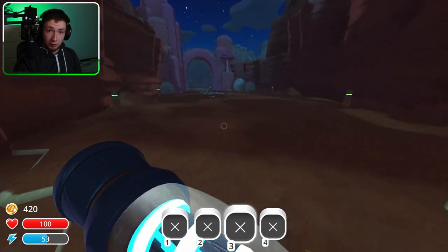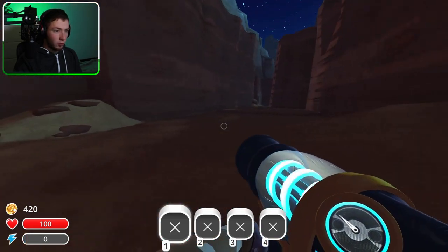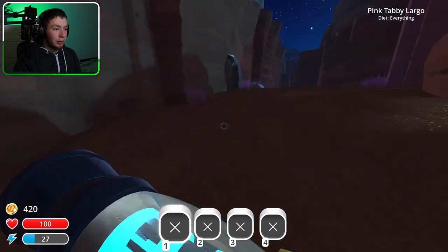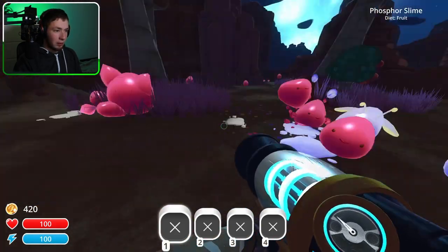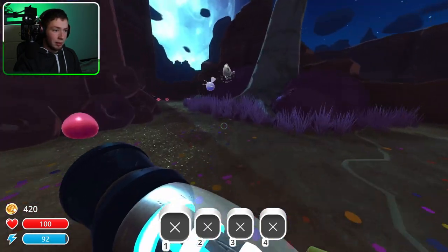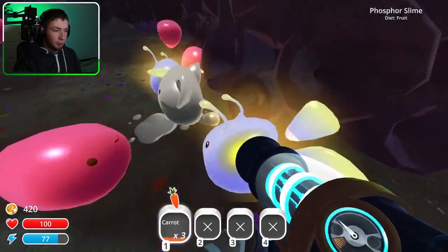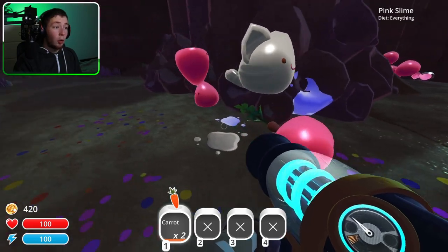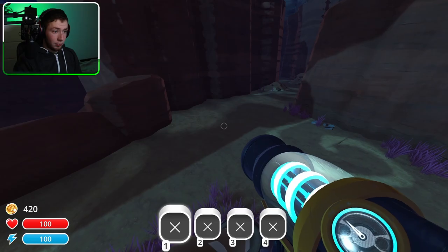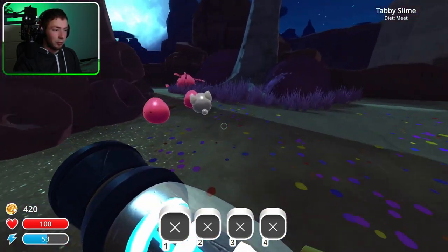Nighttime. Time to see if we can find some phosphor slimes. This should be doable. I also need 4 more of those rock slimes, so hopefully it'll be a good day searching. Ooh, phosphor slimes. However, that's not what I need, so I think I could benefit from having some food that I can feed you guys. Oh, they eat fruits. Okay, well, and now they're all pink anyway.